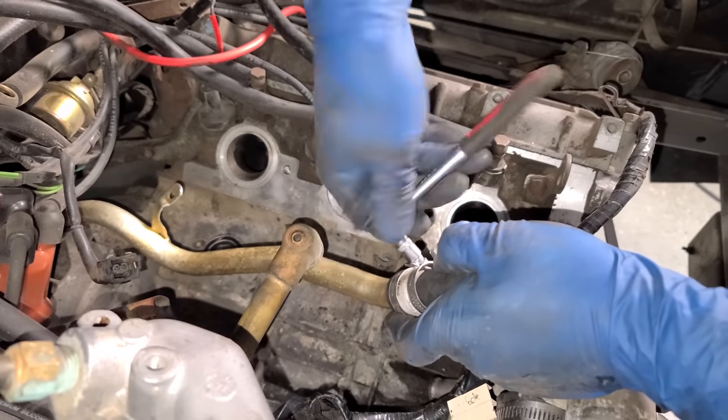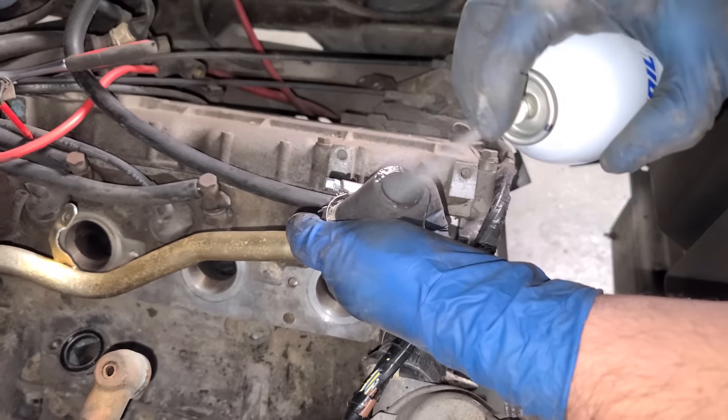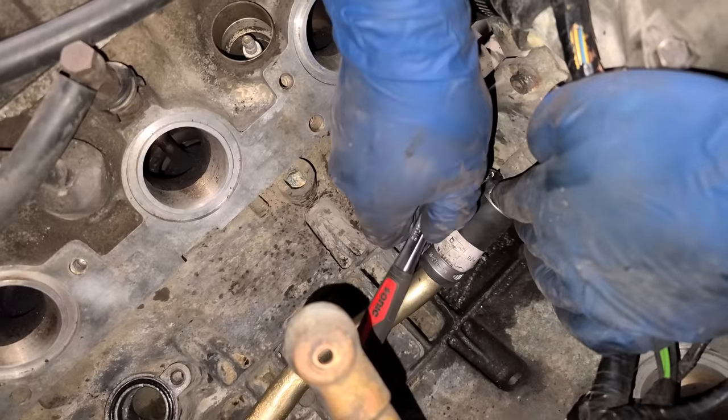Oh, the clamp is almost gonna cover it up. Can still see it, DMC. A little silicone spray, and this gets slid onto the back of the water pump. All right, nice and tight.